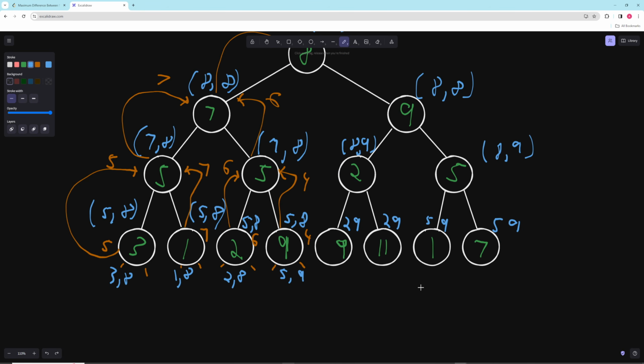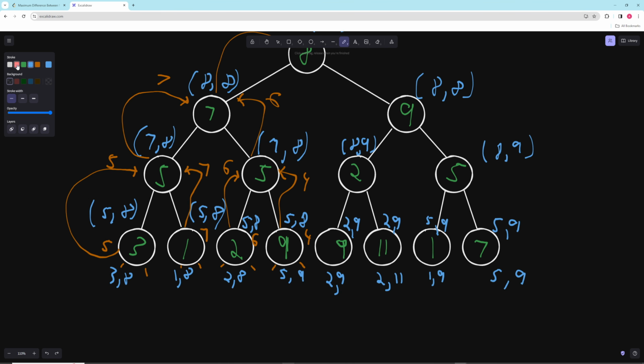Then all of these have null nodes, so we have to pass down something to them as well. So 2, 9 is going to be exactly the same, right? So we'll just pass down 2, 9. Here, the 11 is better than the 9, so we'll pass down 2, 11. So we'll have commas still just so you can see the difference. Okay, and then here 1 is better than the 5, so we'll pass down 1, 9. And finally, 7 is not better than any of these. It doesn't make the smallest smaller or the biggest bigger, so this will just be 5, 9.